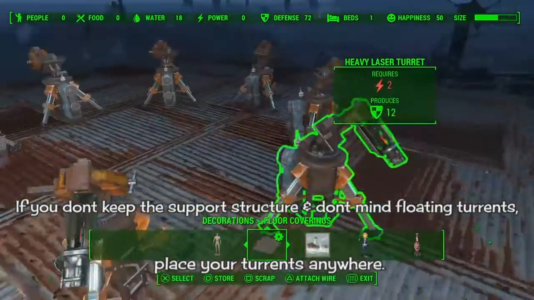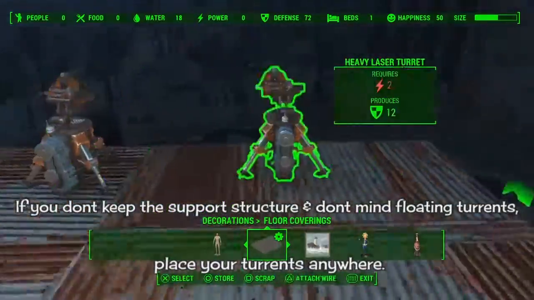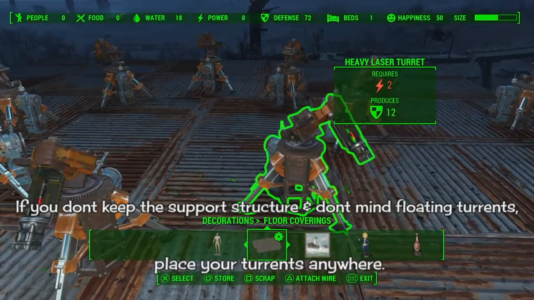Alright, so right now we're good. We have 8 turrets up here. Now technically I could just say, you know what, we've got 8 turrets, we're good. But I did say 12, so why not keep that going? Alright, now here comes the tricky part. How do we want to do this for the turrets that are actually just going to be floating in the air?